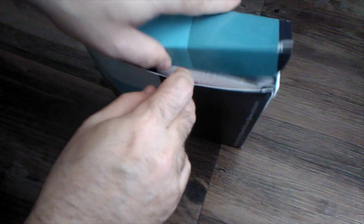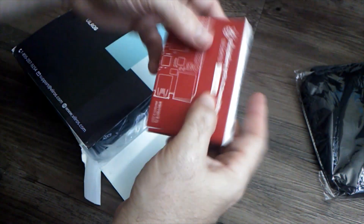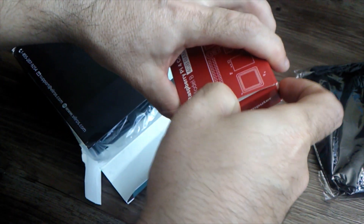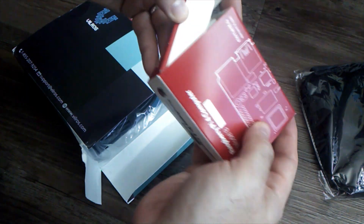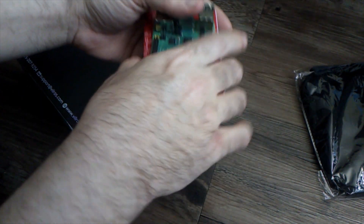Let's go ahead and take a look inside this Raspberry Pi package that I bought. I did get this off eBay. We've got a little case and there's the Raspberry Pi itself — this is the 4-gigabyte RAM Model B. There it is, folks. I definitely cannot wait to start this project.